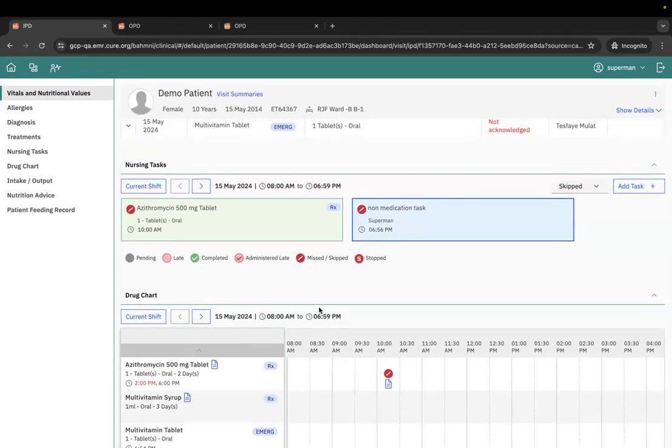Then I also have questions. For example, we saw that as soon as the patient was there, a bunch of tasks were already created, right? So are these tasks predefined or are they configurable?